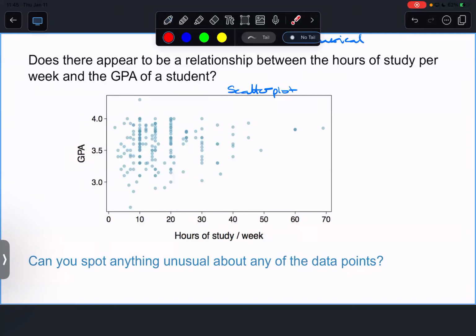How can I predict GPA? What do you need to do to get a high GPA, right? All those things. And so there's one variable of interest. And so the variable of interest in a study is called the response variable.